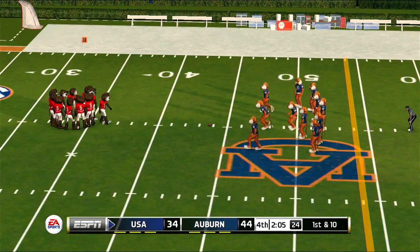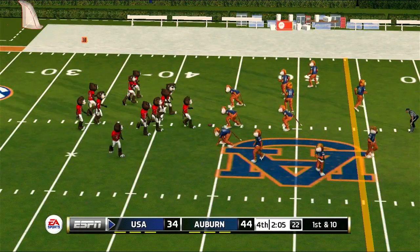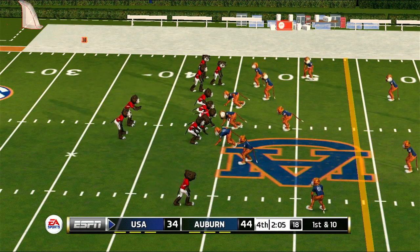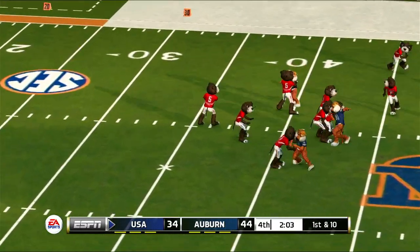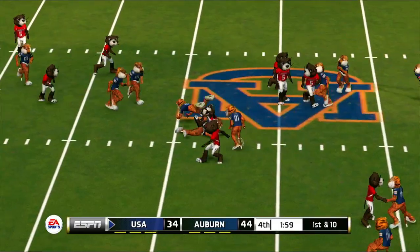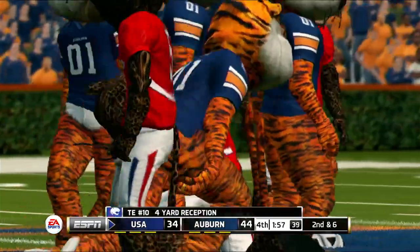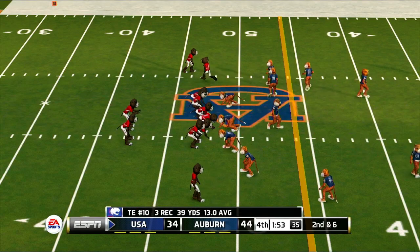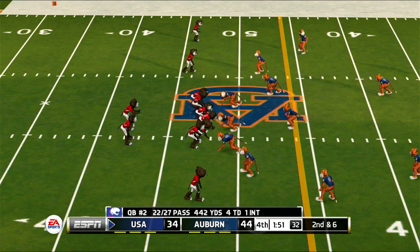Taking the field again now is the offense. And I got to tell you, these guys have just been a defensive nightmare on the past few drives. You can bet this defense made some adjustments on the sideline, though. I don't know if they can stop their passing attack, but they need to at least be able to slow it down. Got it, and brought down immediately. Number 12 makes the tackle at the 48-yard line. That makes it second and six.